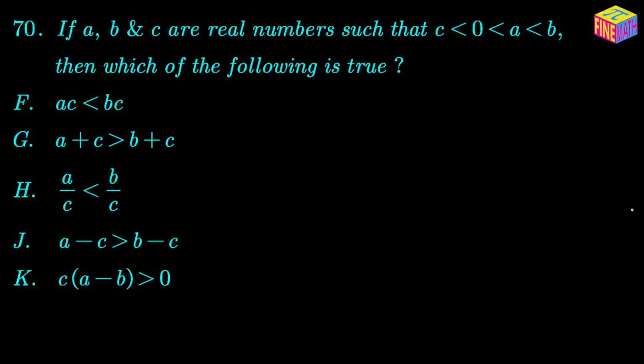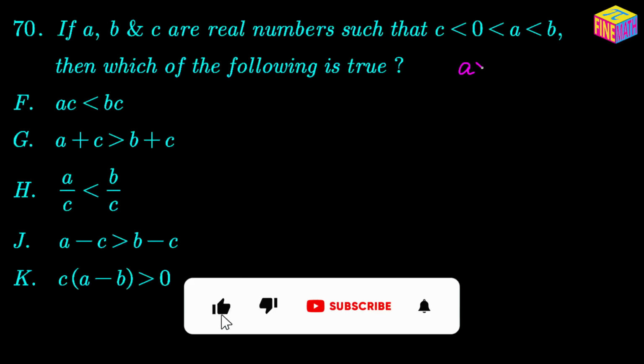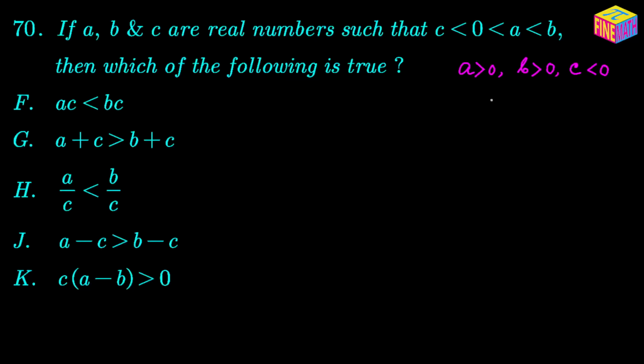To solve this kind of problem, first we have to understand what has been provided here, right? So you have been told that A is less than B. However, A and B, they both are positive numbers. So let me quickly make a note here that A is greater than 0, B is greater than 0, and C is negative, C is less than 0. And then of course A is less than B, or you can think of it like B is greater than A, right? So with that information, now let's try to find out if the first option is true or not.